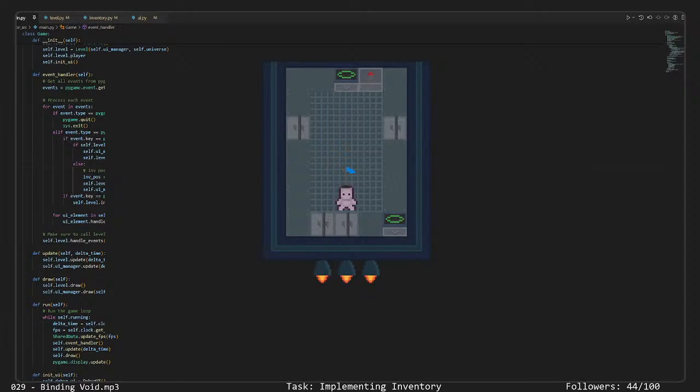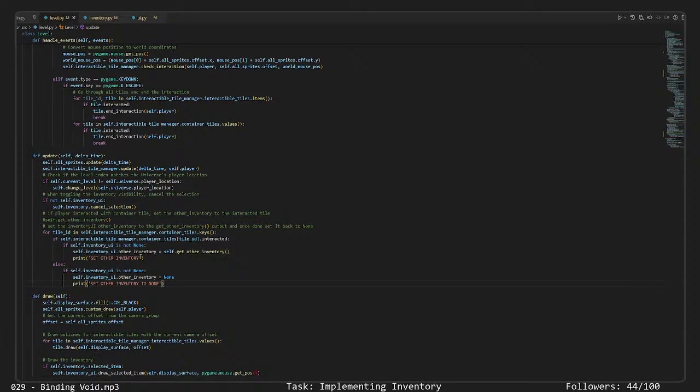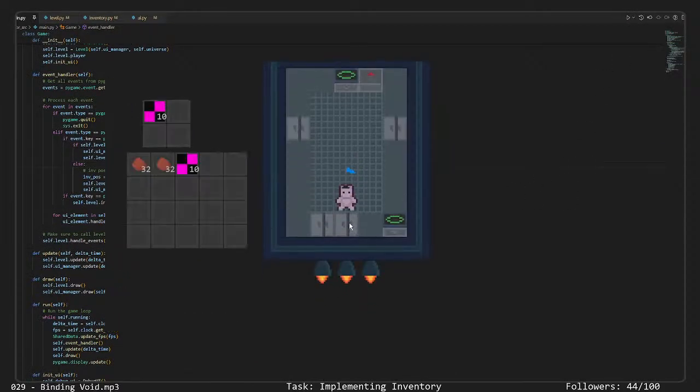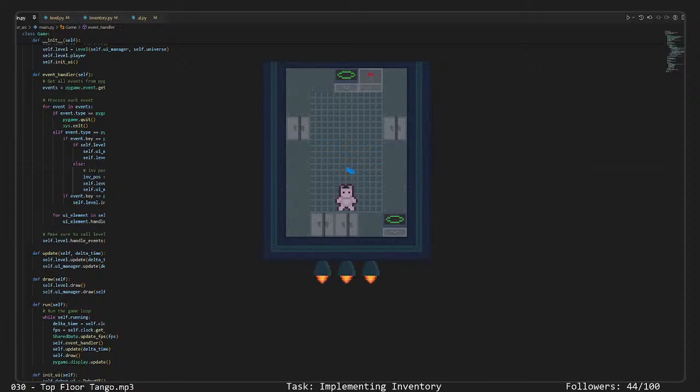I'm not sure if this works properly. Oh no, it does. But because it does every other inventory, it just... Because if I go to... do that, and then here, if I do this, this should do what I think it does. So let's see. If I go back up, set other inventory to None.